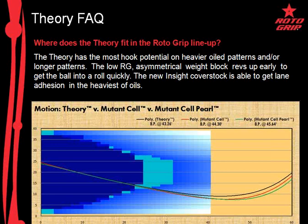So this should give you a great comparison to two of our other very strong crown line balls, and it really will show you that key difference when we're releasing a ball. Why did we feel this was important? And you can see it right here in the graph. It reads the lane a lot earlier, has a lot more mid-lane to it, just a very continuous rolling, arcing motion that we feel is going to be extremely successful, especially when you get on those heavier or longer patterns.